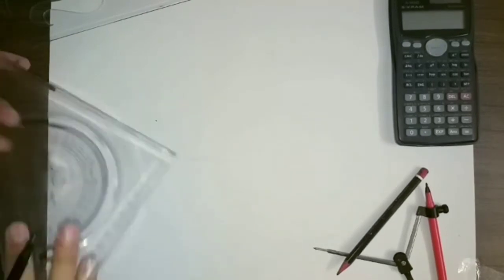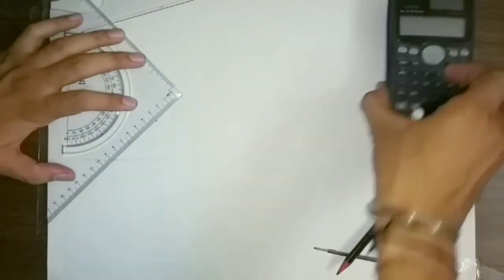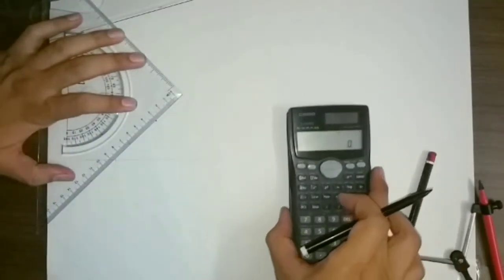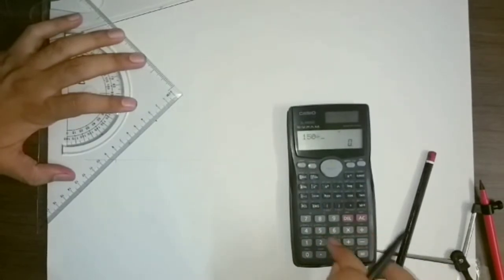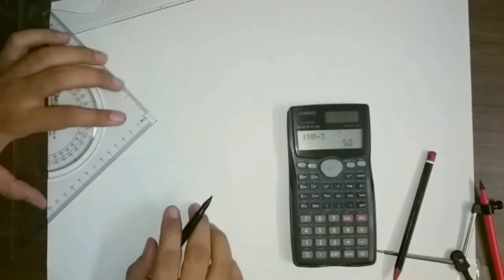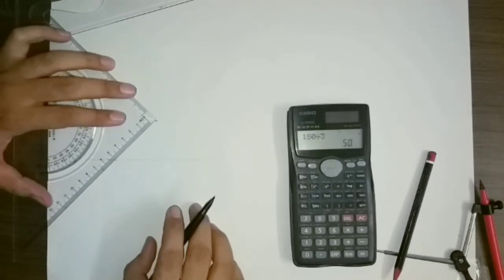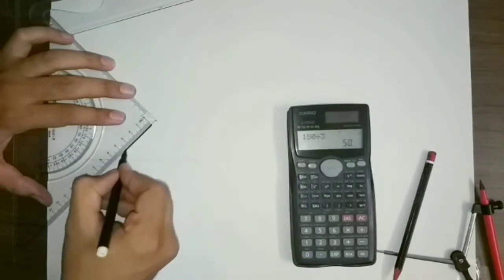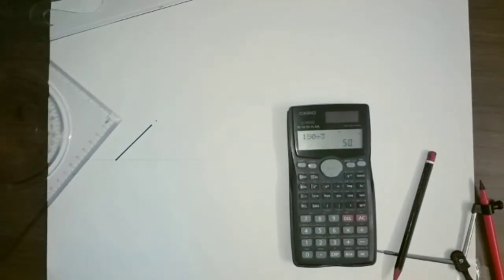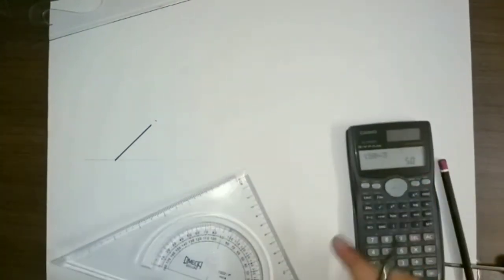Then you take the length. In this question we have 150 mm but we will take a scale. We'll divide all the dimensions by three to reduce the configuration diagram three times. This is 50 mm because 150 divided by 3 is 50, so 5 centimeters, and we'll draw this line.